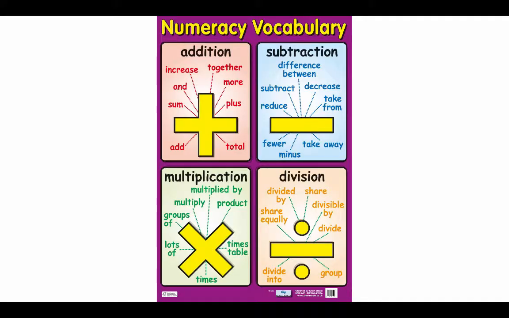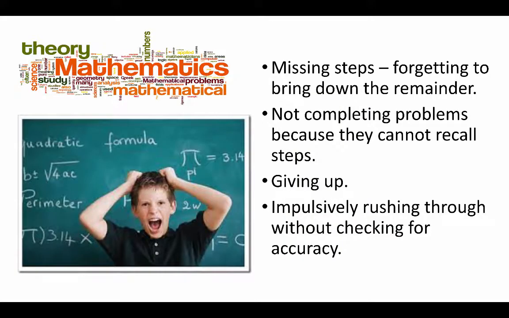And that gets tricky. Now, it's also in terms of vocabulary and elements of vocabulary and the language rules affiliated with that. That could also have an impact as well. And then the application of that. So it is a language and attention issue, although I'm leading with attention, it is fairly complex. So think about the fact that they may be missing steps, forgetting to bring down the remainder, considering the fact that they're not completing the problem because they can't recall the steps.